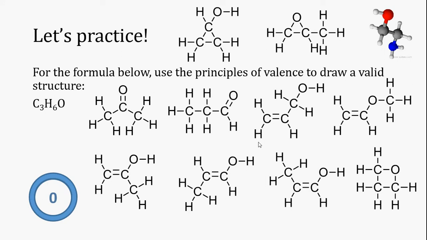There are 1, 2, 3, 4, 5, 6, 7 isomers where the atoms are all connected in a chain, and there are 3 isomers where they are connected in a ring. In addition, there are a pair of isomers here that are stereoisomers of each other and not constitutional isomers of each other. Give yourself an extra kudos if you can find the stereoisomers.